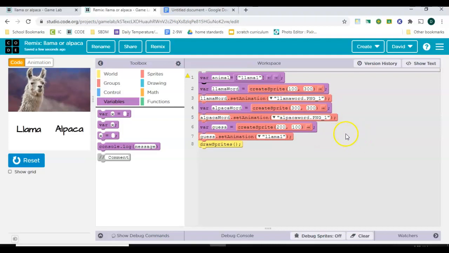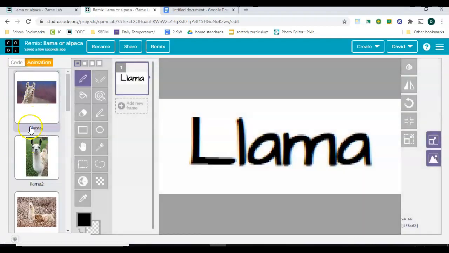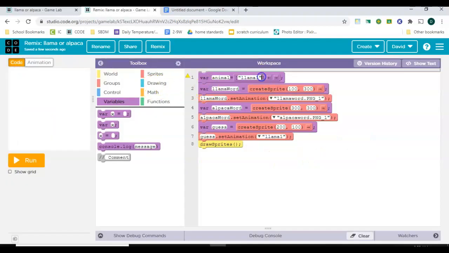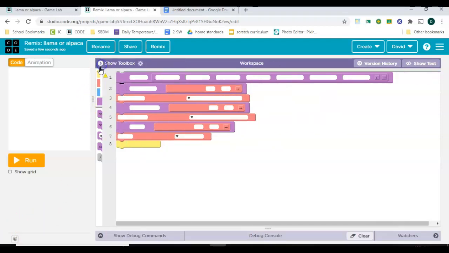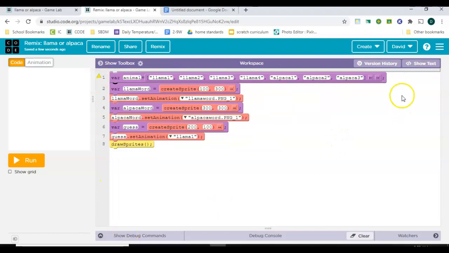And so I need to explain what I've done here. I made a list of animals, and in the first spot, I chose the name of this animation right here. So I'm going to go through and do all of them, and I'll cut this bit out of the video so you don't have to watch me type. But every time in quotation marks, just like that, the name of the image. Okay, so now I've got them all typed in, and so that you can see them all together, I'm going to scoot this over. So this thing is an array or a list.